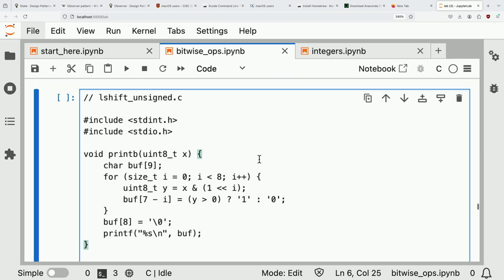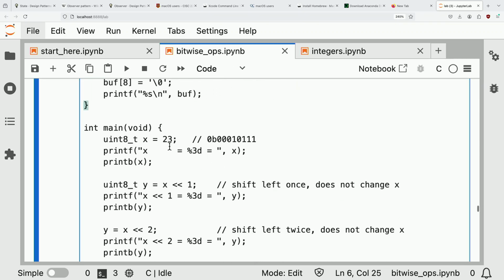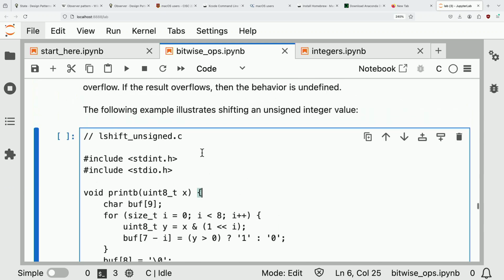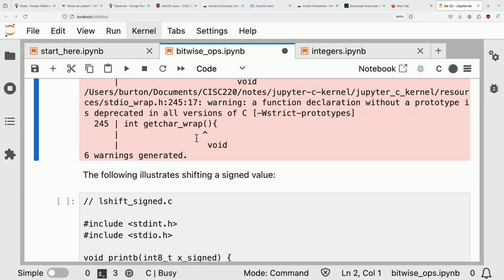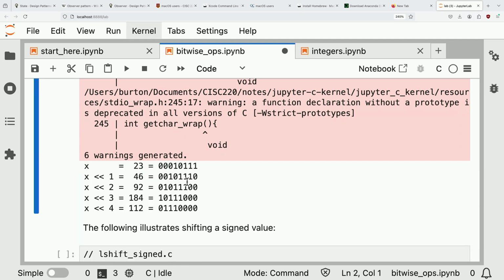Here is shifting 23 by 1, 2, 3, 4, and so on positions to the left. We'll run that, and something will come out eventually. Here we go. So x starts out as 23.